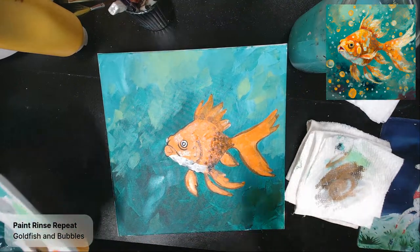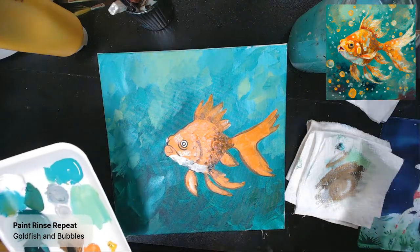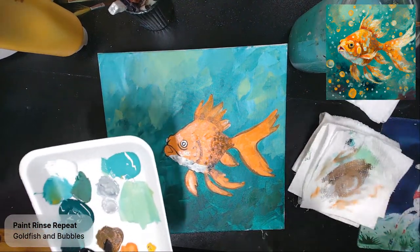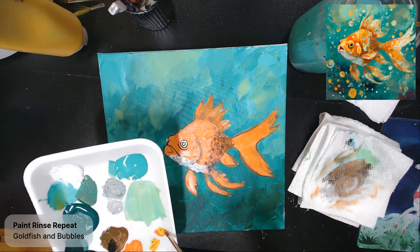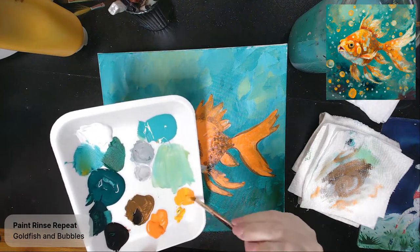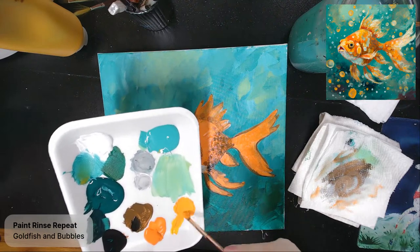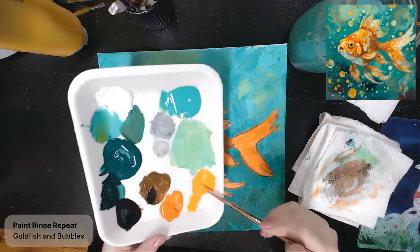Now what I'm going to do, I'm going to keep the tone the same. I'm not going to add any white, but I am going to add yellow. I'm going to change this orange to an orange with a yellow tone. So I'm going to start with equal parts orange and yellow. I think that's close to what I want. Maybe a smidge more yellow than orange. But we want this to be pretty saturated.